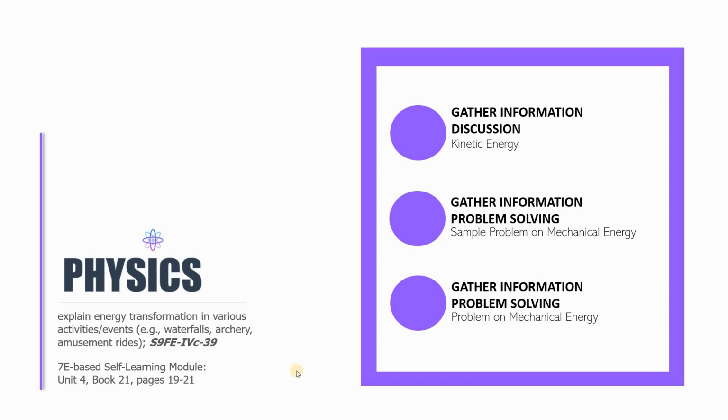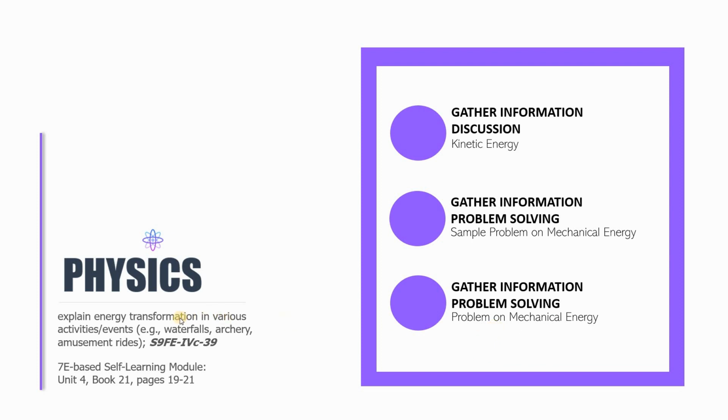In this session, we are going to be dealing with the following parts. The first one is under gather information: a discussion about kinetic energy. The second one is also under gather information: a problem solving discussion on a sample problem on mechanical energy. And the last part is still under gather information: another problem solving discussion, but this time you are going to be doing it independently.